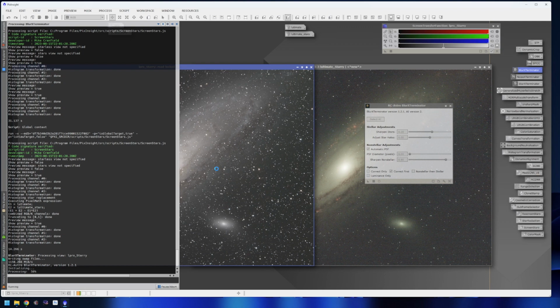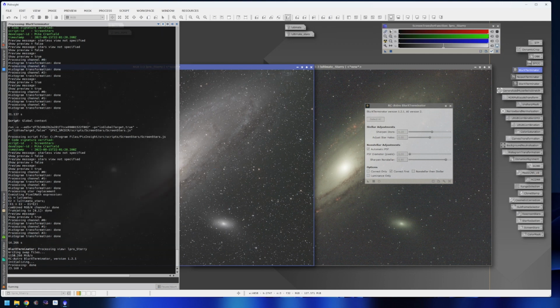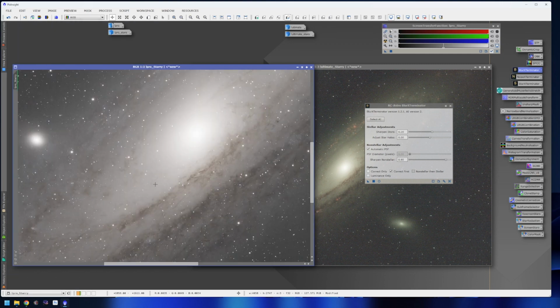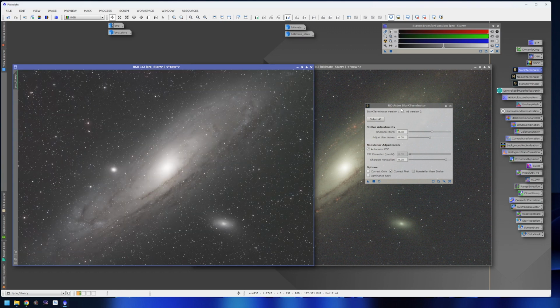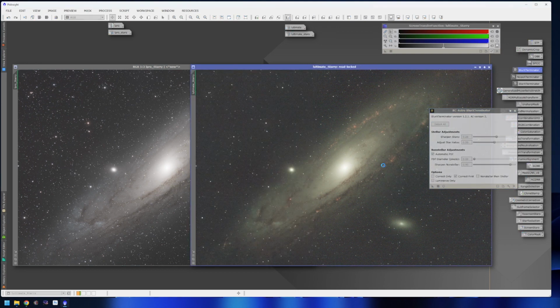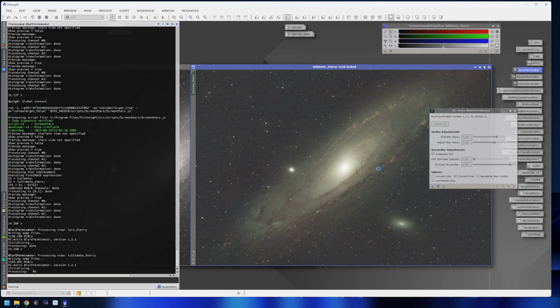Okay. What a difference. Amazing. Just amazing. Okay, same here. I'm a little worried about those few stars, if blur exterminator is going to do such a good job as we are all used to, but let's see.